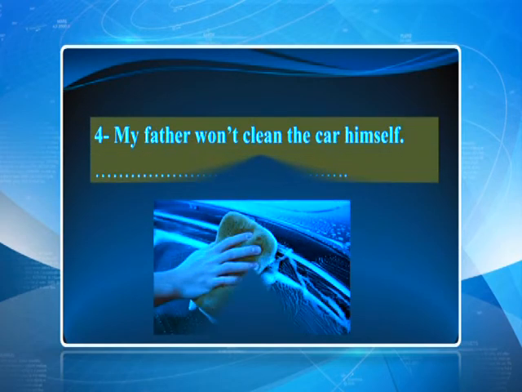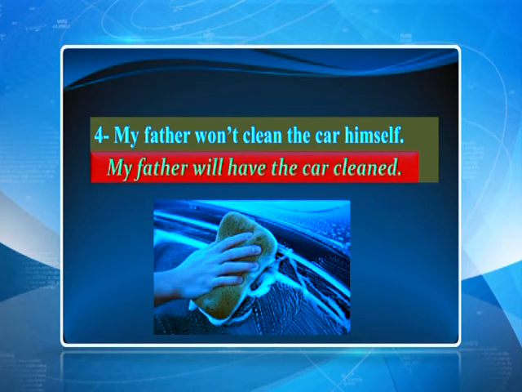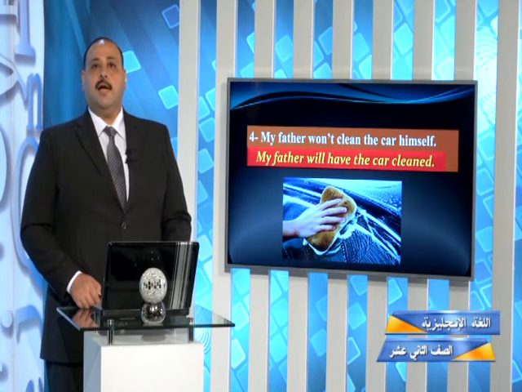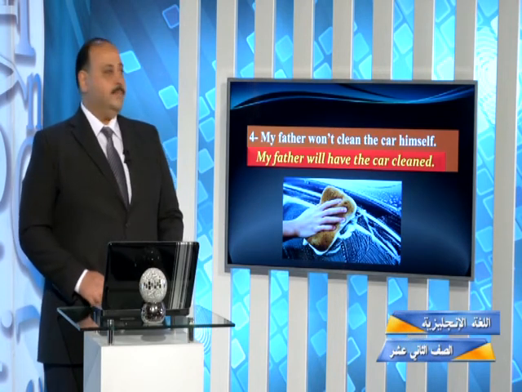Okay, one more example. My father won't clean the car himself. Okay, my father won't. When I say won't, this is future. So we shall use causative in the future. Won't means it's will plus not. How do we do it? Good. My father will have the car cleaned. Okay. Now, these are all the rules that can be applied to the use of causative. We're going to move to something else.